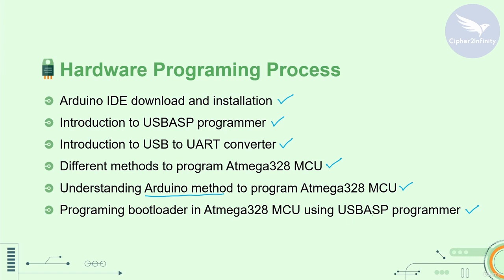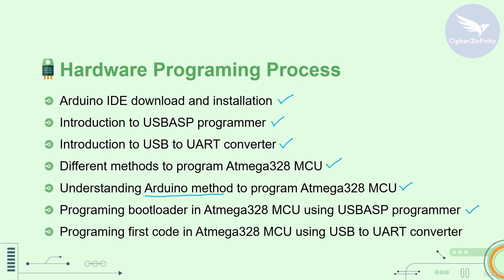In this video, we are just going to program this bootloader in the Atmega 328 microcontroller using the USB ASP programmer. Once we are done with this video, the next video is about programming the first code in the Atmega 328 microcontroller using the USB to UART converter. In this video, we are going to program the first code in the microcontroller, and that will verify whether our controller section is working properly or not.